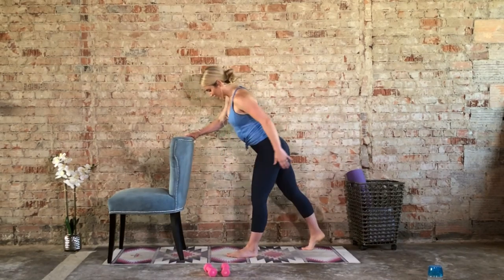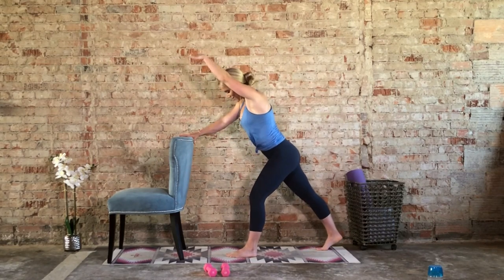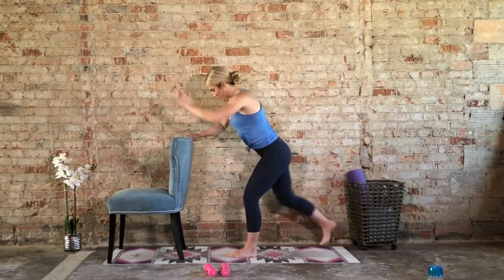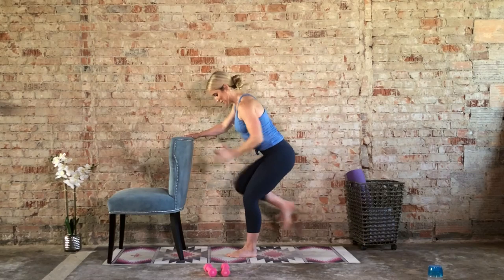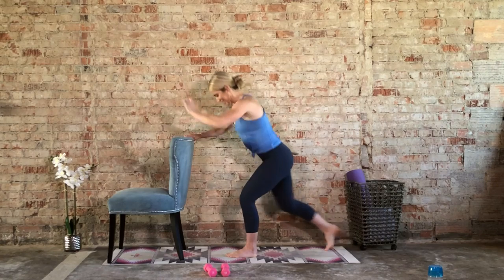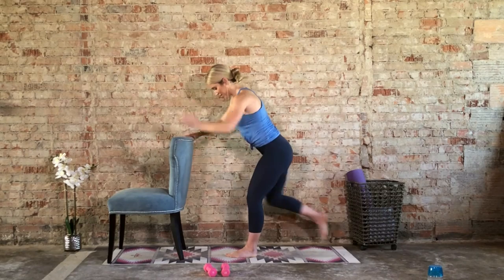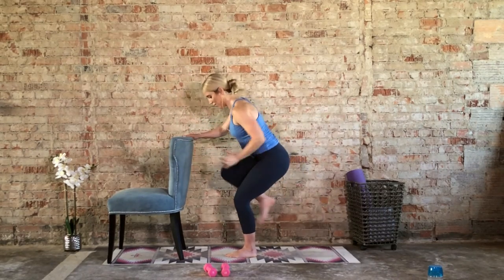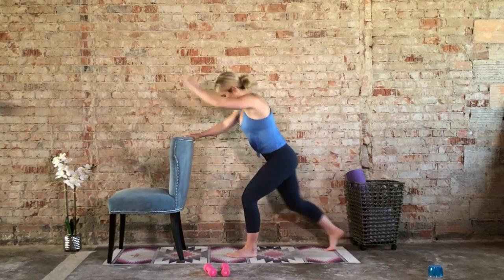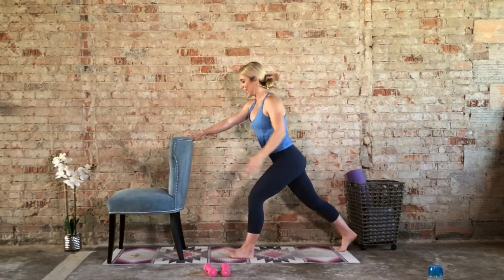Repeaters. Let's go. Right leg back, left arm up. Let's go. Eight. A quarter of the way. Halfway. Eight more. Six, and then you bring it back to a lunge. Two, one, bring it back to that lunge.